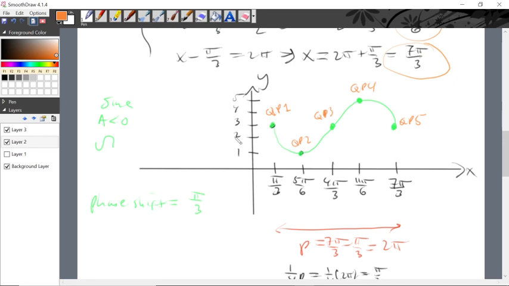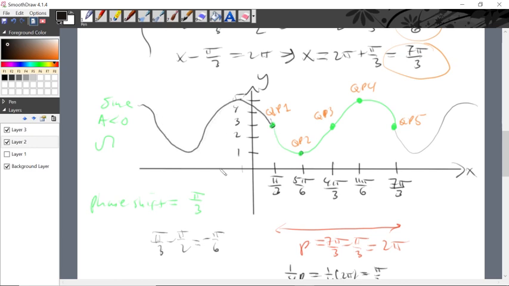Now, if we wanted to extend this outward in both directions, we could continue this waveform out. It's going to continue and repeat. If we subtracted pi over 2 from pi over 3, that's 2 pi over 6 minus 3 pi over 6, which is negative pi over 6. So by the time I get to negative pi over 6, I would be at a maximum of 5. So this is going to kind of curve around like that. It's not going to max out at the y-axis. It's actually going to max out at negative pi over 6.